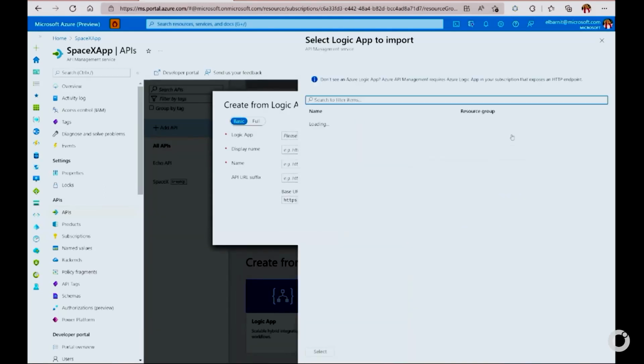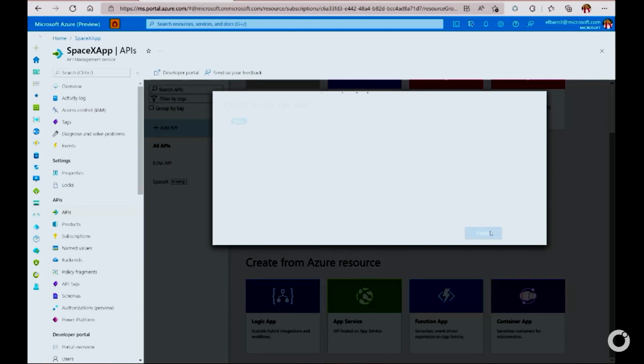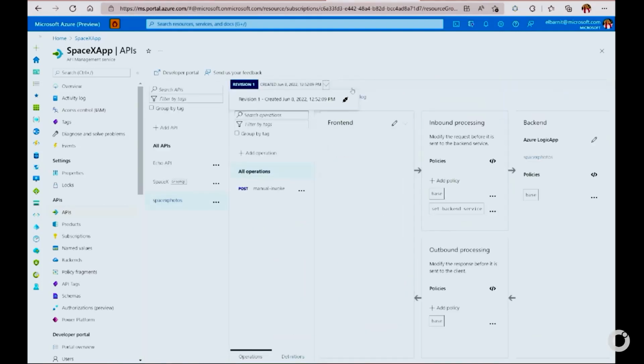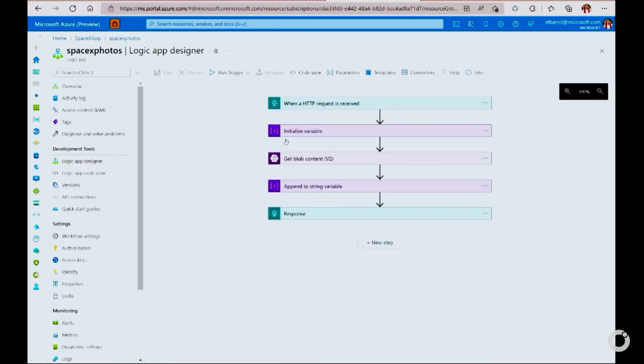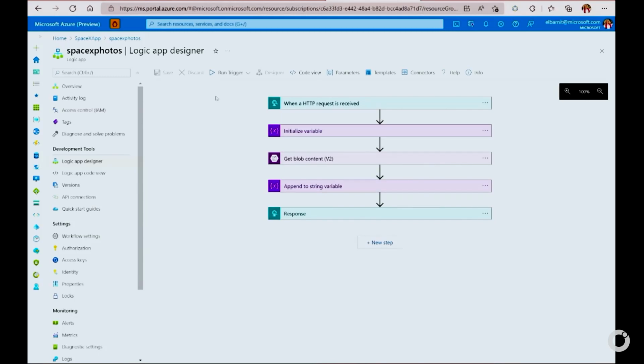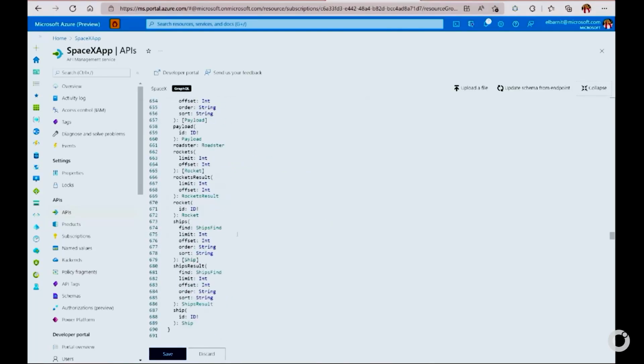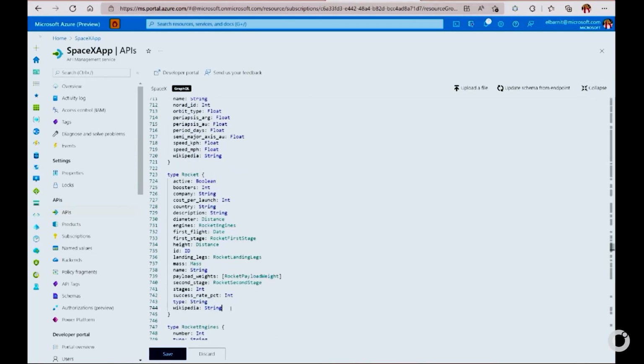So now I have this logic app that basically serves photos from an Azure storage blob. And I want to use that to be able to serve photos of these rocket ships when I call the information for my GraphQL schema. So I want to be able to get all this information and also a photo of the rocket for my nice little SpaceX website. This is a little picture of what the logic app looks like. I don't have the fancy new UI, so that's fun. But it basically just appends to a string variable, so I'll get a string with the path and the URL of that JPEG that I'm looking for.